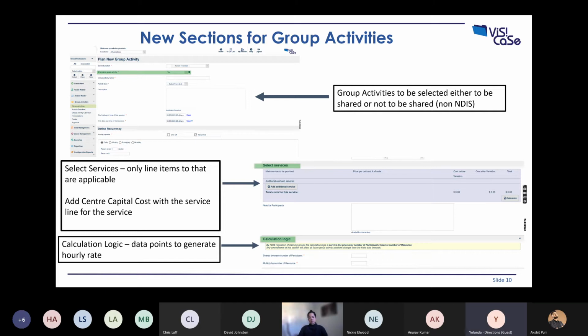Realistically, what can be created is what we know. So even if it is 20 participants attending or enrolled, or we know that we have that in our service agreements, that they want to come to the groups, but they're not sure if they're going to attend, that's when it comes to approval.